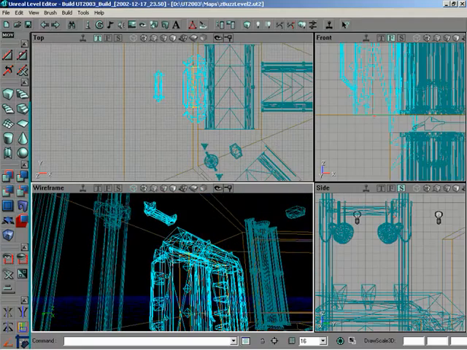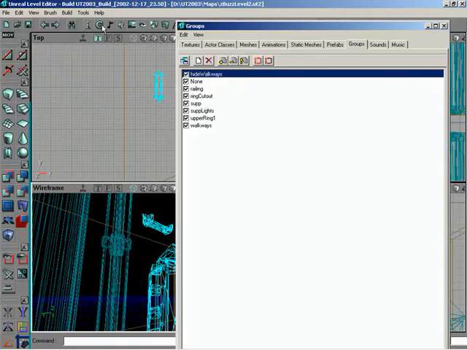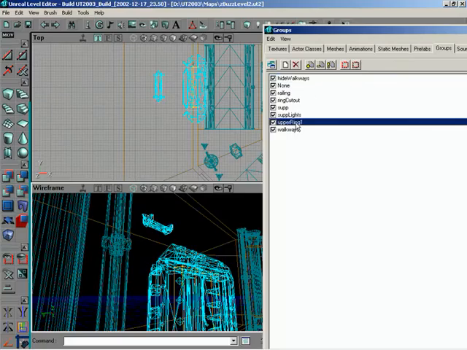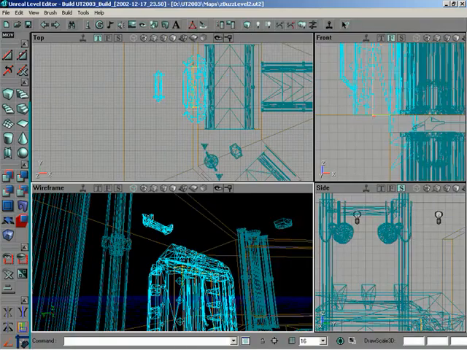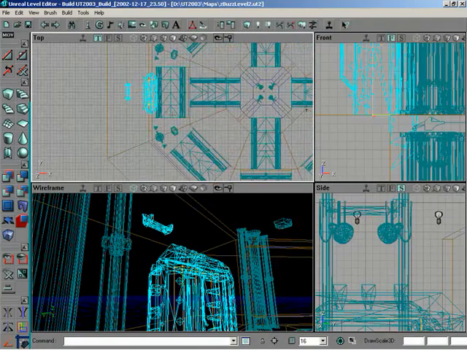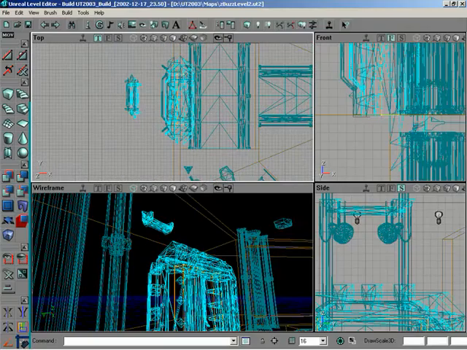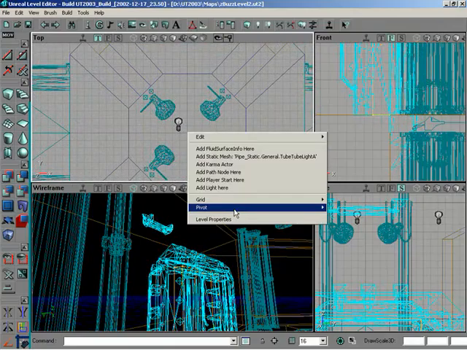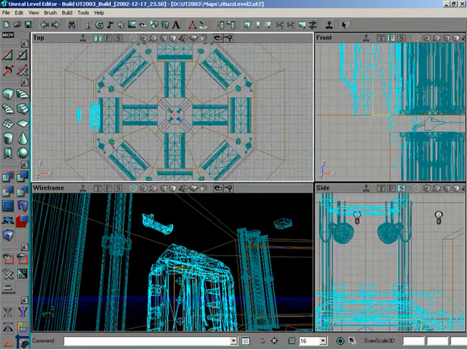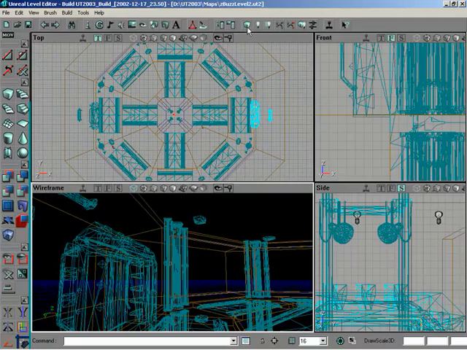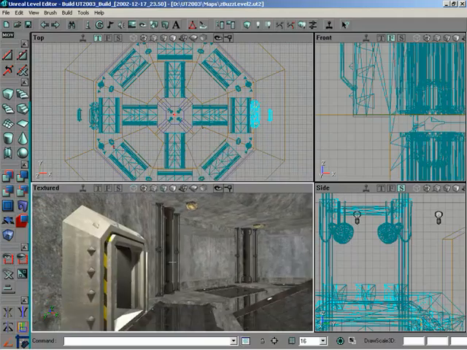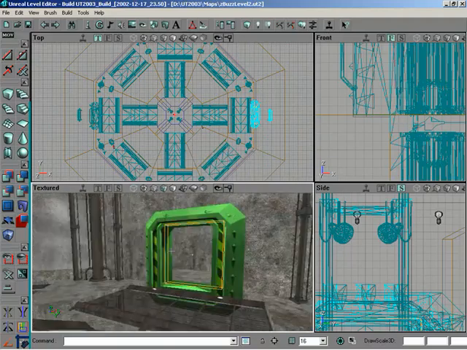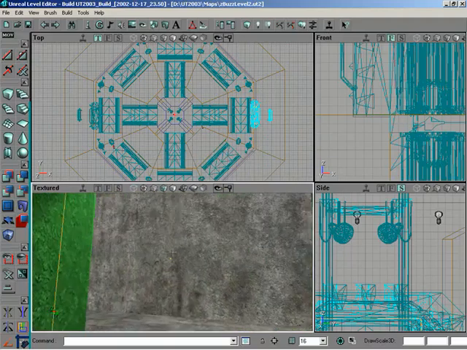So with all of those selected, let me bring up the group browser again. Select my upper ring 1 and add those selected to this group. Now I need these on the other side, so I'm going to duplicate them and then line them back up. Set their pivots to the center. Snap pivot here. And then rotate them around to the other side. Okay, let me rebuild geometry and put this into a textured view. Move back across the level, and there you can see we're cutting through to the other side. We look up. We have the light.